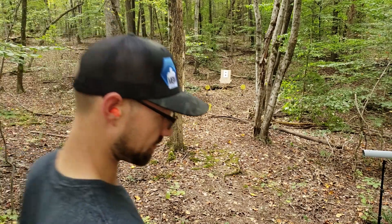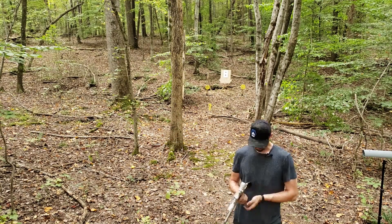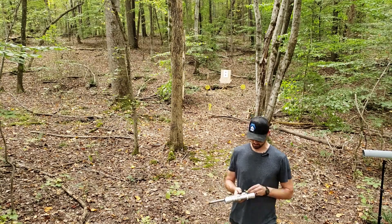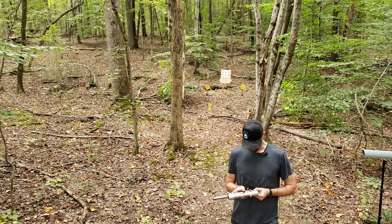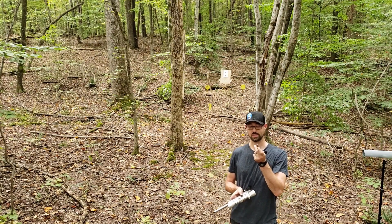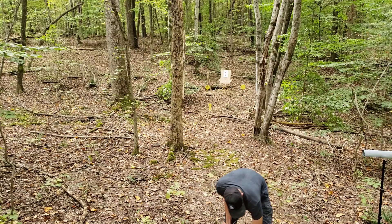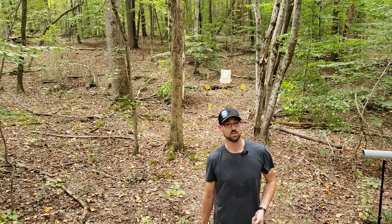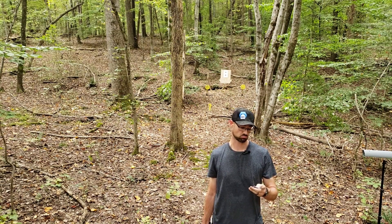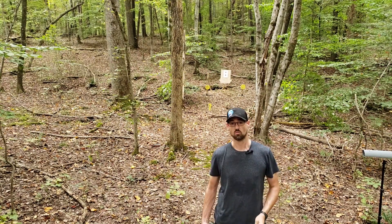These should make some nice holes in the paper whenever we get to that portion of the program. But for now, we're going to hit that steel a little bit harder than the 212-grain did. Well, it turns out I've had a reloading blunder — this ammo does not fit in this cylinder. Looks like we have maybe a slight bulge where I crimped the snot out of it. Scratch that — maybe these only fit into the 454 Casull cylinder. Damn, that's disappointing. We're going to set these aside, head up the hill, and see if we can hit some steel from the top of the hill.